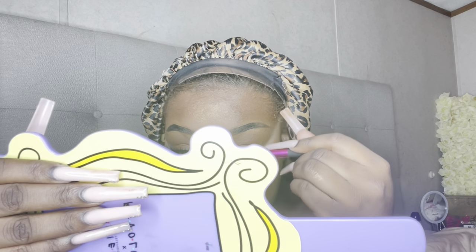I'm getting so old, because it used to be the other way around. And I feel like that's how it is for everybody. I'm glad I learned that quickly, though. Once you realize it's not highlighter that makes that face pop, it's really blush. No cap, it's really blush. Now, I do love a really good highlighted nose, because I put a lot of work into my nose. So, of course, I want to dig that out a little bit extra, but once you learn that it's really the blush that makes your face go, oh, they got 1,000, whoosh. You know what I'm saying? That's when you really be like, God damn.